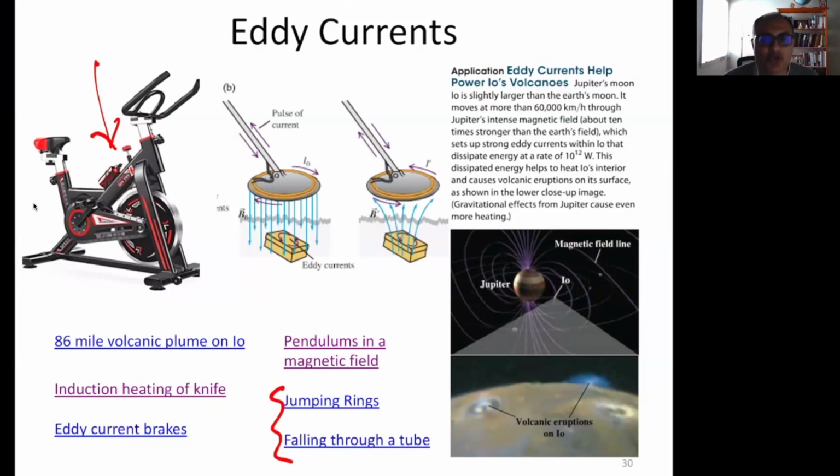Jupiter has 4 moons, right? Actually, how many moons does Jupiter have in total? Does anybody know? The answer is 67. Jupiter has 67 moons, but the 4 largest ones, which are fairly close to it, are called the Galilean moons because they were first seen by Galileo with the first telescope that he ever invented.